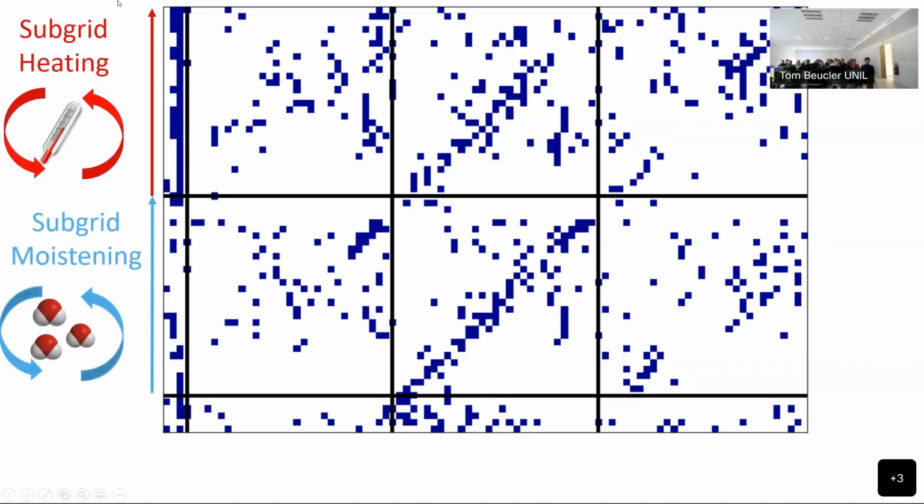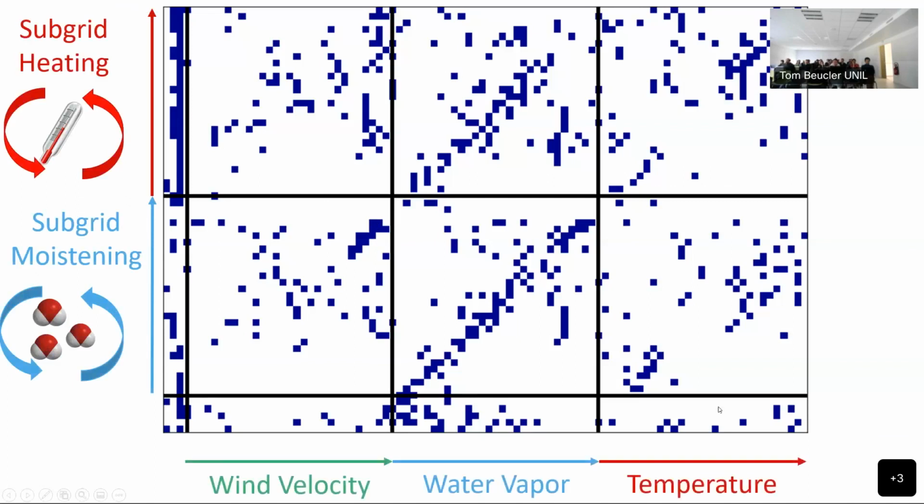And so here again, I'm putting the outputs on the y-axis and the inputs on the x-axis. So you can see that it's quite intuitive, right? Like water vapor is connected to how storms redistribute water vapor at the exact same level. So we're happy physically, we're not getting something that's completely absurd. And then you can get that for one sample.